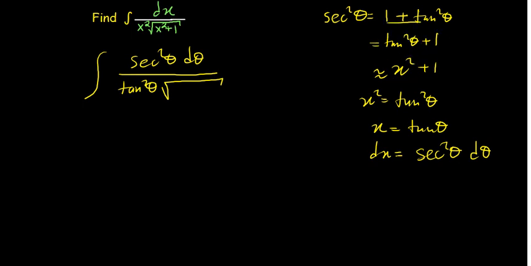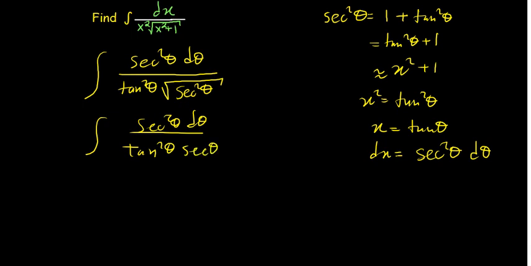And where there is tan squared plus 1, we can put the identity, which is what? Sec squared theta. And what would be the square root of sec squared? Well, the square root of sec squared is simply sec theta. And one sec on top can cancel with one sec down. So we just remain with one sec on top, sec theta d theta, and that will be divided by tan squared theta, because one sec has cancelled out.